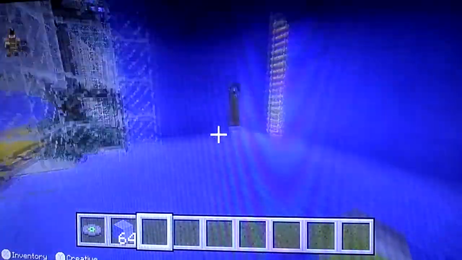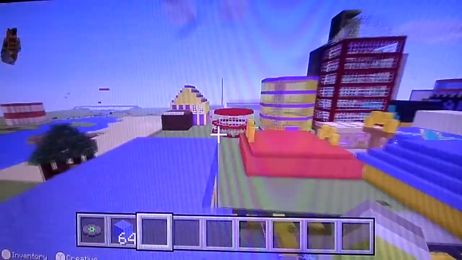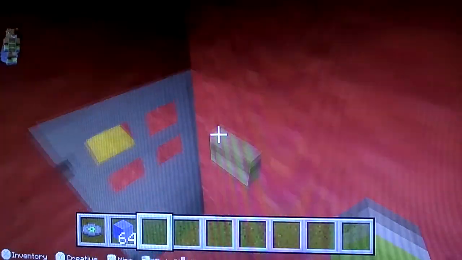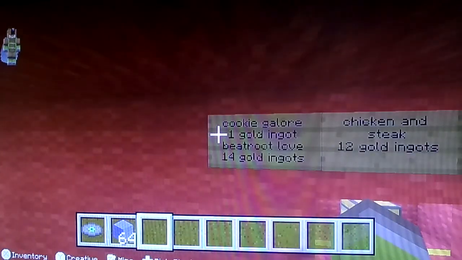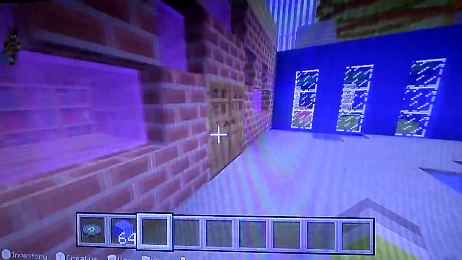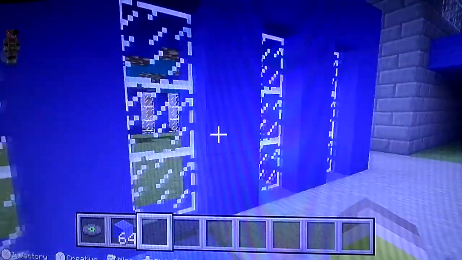We've got a helipad on the roof, and we've got McDonald's over here, and it does look good. I've never actually changed this since I built it. We've got cookie galore, chicken and steak, cake pie and mutton the button. With this, we've got a bookshop here. We've got nothing in it yet because I swapped the shops or something.